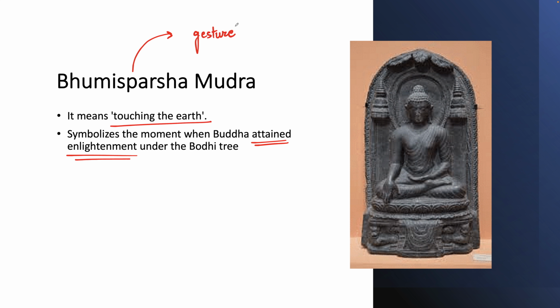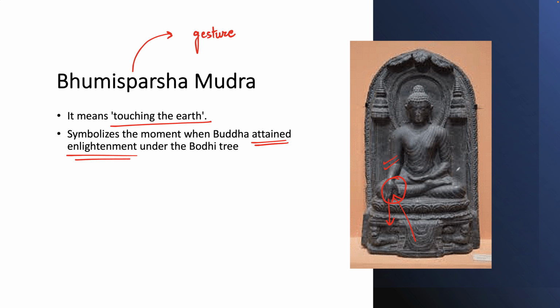So to perform the Bhumi Sparsh Mudra, if you look at this, the right hand in this image is actually, if you sit in this position, this will be the right hand. From where you are looking, this seems left. Okay, so on the left side, if you are seeing, this hand is extended downward with the palm facing inward and the fingers pointing towards the ground. And the left hand is placed in the lap with the palm facing upward.